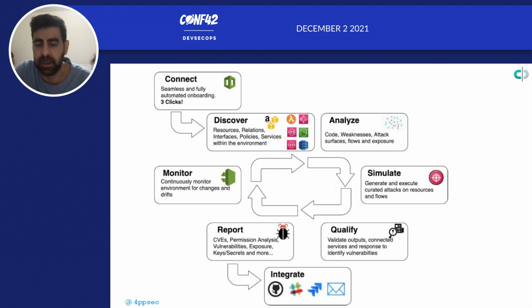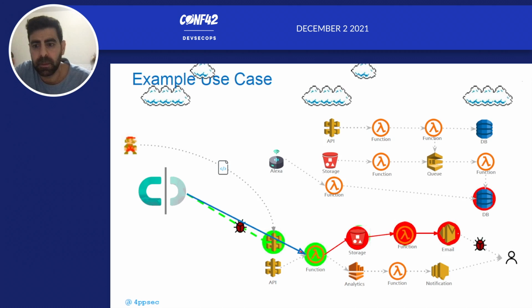New code, new scan. New configuration, new scan. You fixed your vulnerability, we'll retest it automatically, and if you fixed it, we'll just eliminate the issue. So you don't have to even interact with the security team on that. This is an illustration of what we're going to do. So the developer deploys new code, new API with a new function. We're going to test this specific flow and identify potential vulnerabilities. And once we do, we'll know also what else in your cloud is at risk if someone managed to do that. We'll know into the specific table, the specific action inside the table.